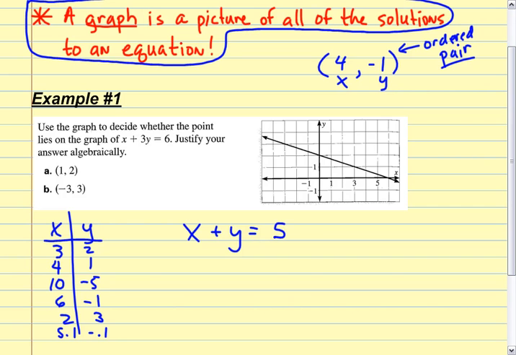Right? Let me ask you this now. How many solutions are there to that equation, Cameron? Infinite. Infinite. There's an infinite number of solutions to that equation. That's why the line that represents those solutions goes on forever and ever, off the board, down through the floor, out through the gym, into the Earth's crust, and then back out into space on the other side of the planet. Or straight off the board this side, up through the roof, and out into space. There we go. Gone. All right? Because it goes on forever and ever and ever. Okay? And all the little spaces in between are filled with solutions.